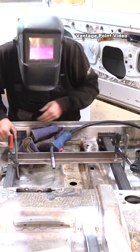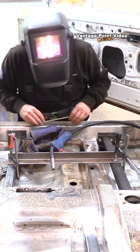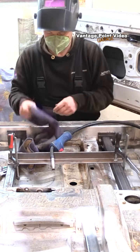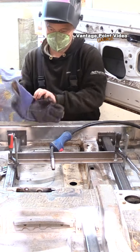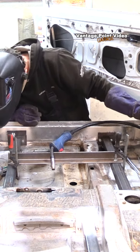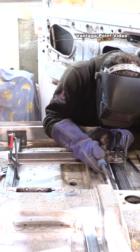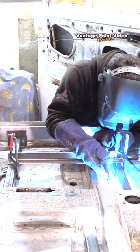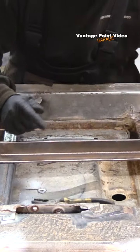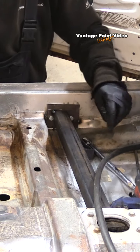With all the measurements transferred and the angles cut, the bars were in place and attached together. I checked all the levels — then, like jumping into a pool, it was a matter of taking a deep breath and starting welding. One last check of the space around each of the nuts so the bars wouldn't interfere with them. I started on the counter plate. This time I only did tack welds between the cross members and the end plates, because last time they had sweated to the counter plate — so this time they'd be easy to take out.